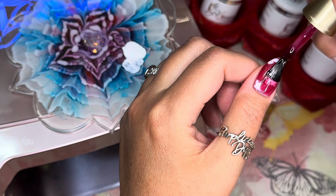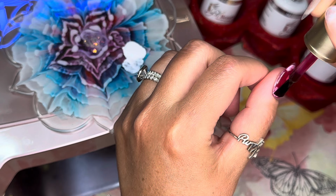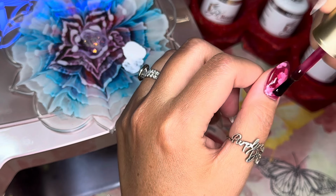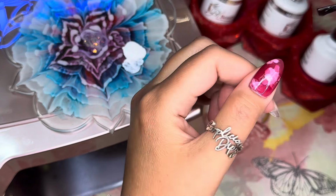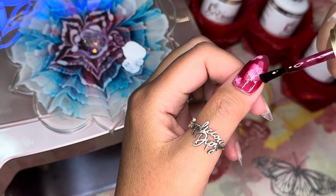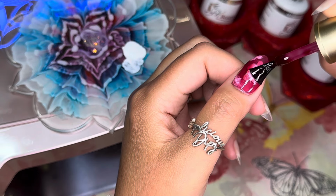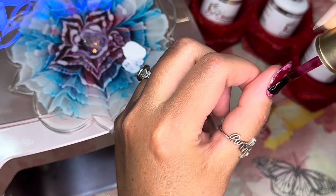Once that's cured, I'm going to go in with my final layer of jelly gel polish. Now, I decided to just make this my final layer, but you can certainly do more layers depending on how much dimension you want to create. But I was happy with this look, so I'm going to leave it at the two layers. And once I have everything evenly covered, I'm going to go ahead and cure my nail for a full 30 seconds.